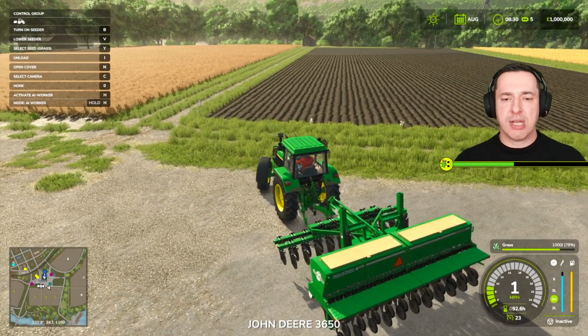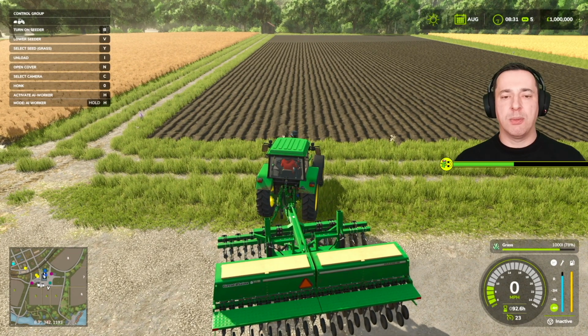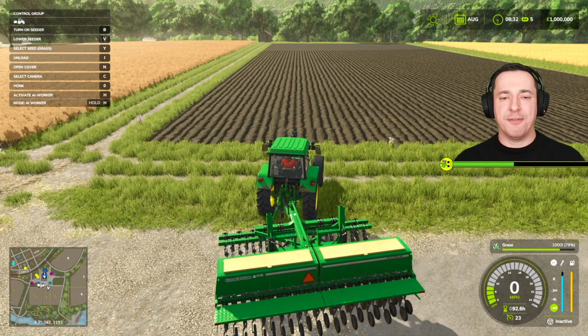You can either drive to the field like this and then hit activate AI worker, and the AI worker will go and plant the seed for you. On the left hand side, if you hit H, that's what would occur. Now, if you want to do it yourself, it's pretty easy. You can either manually go forwards, but then it's easy to miss spots when you're planting the seed. But there is a mode called Steering Assist in Farming Simulator 25, which makes this very easy.